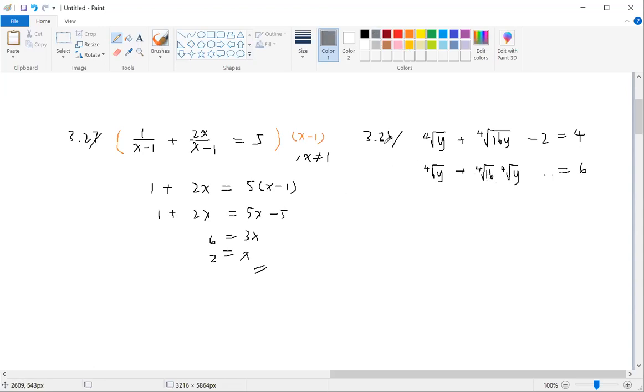Now here fourth root of 16, does everyone recognize that's the 2? I don't know, someone asked this, did you type it wrong? I don't have time to check it. I wasn't the one. Sorry, 16. So fourth root of 16 is 2. Okay, so this is fourth root y plus 2 fourth root y equals 6. So you have 1 block, and you have 3 of such blocks. Divide by 3. Then fourth power, 4.